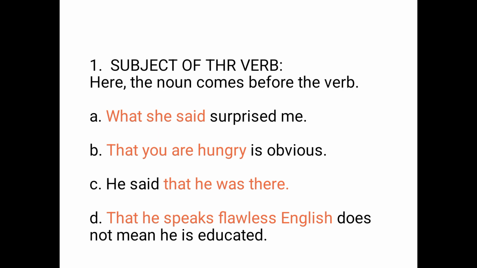Now look at this example. What she said surprised me. That's a sentence. What she said is a noun clause, okay? And it functions as a subject of the verb surprised. That's the verb there. That's what the noun clause functions as, the subject of the verb surprised. Then you have: that you are hungry is obvious. That you are hungry is the noun clause, subject of the verb is.